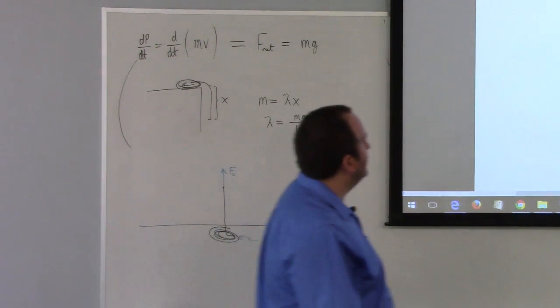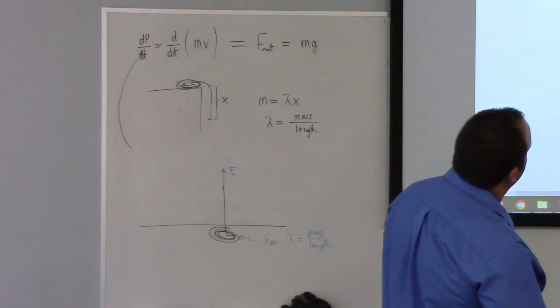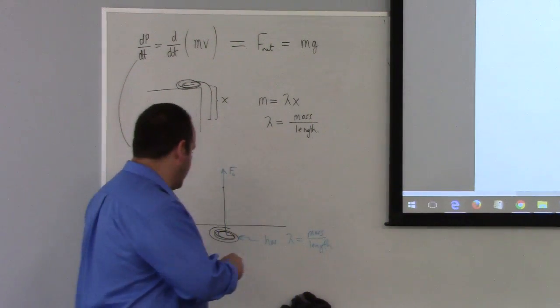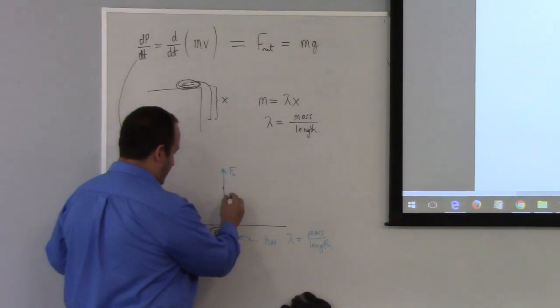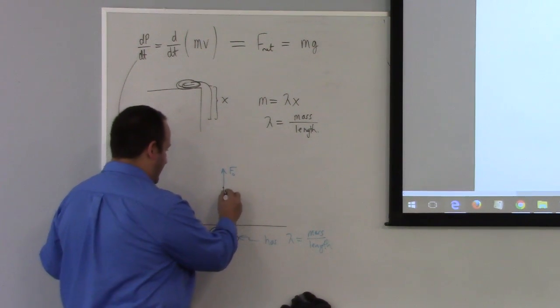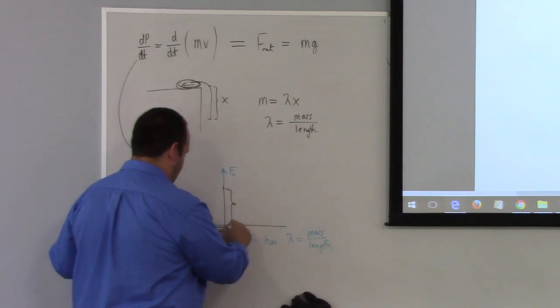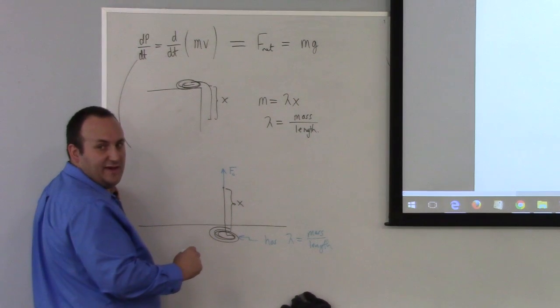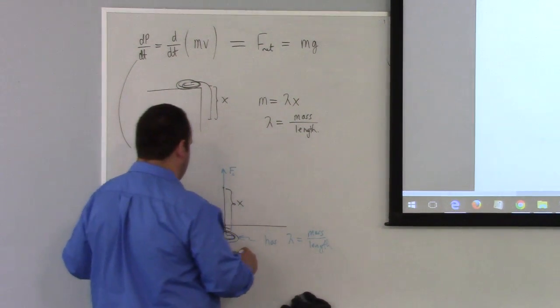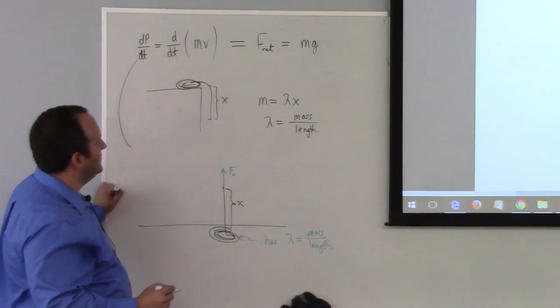All right, so the chain is coiled on the ground, one end lifted. Okay, so I suggest that in this situation, the natural thing to do is call the length of the lifted thing x again, right? But now I've got to be careful, or do I have to be careful? I don't know. I'm trying to think here.